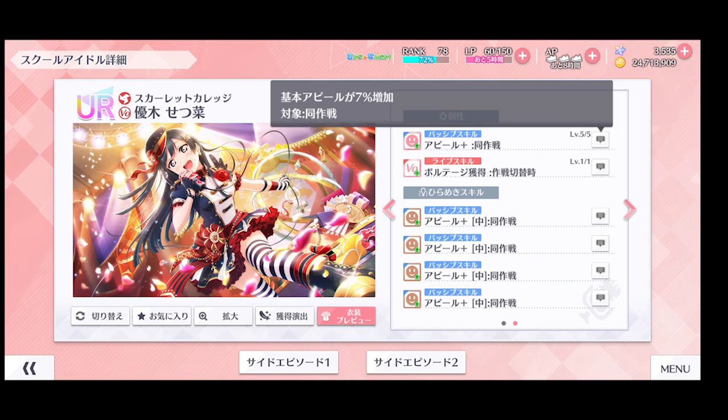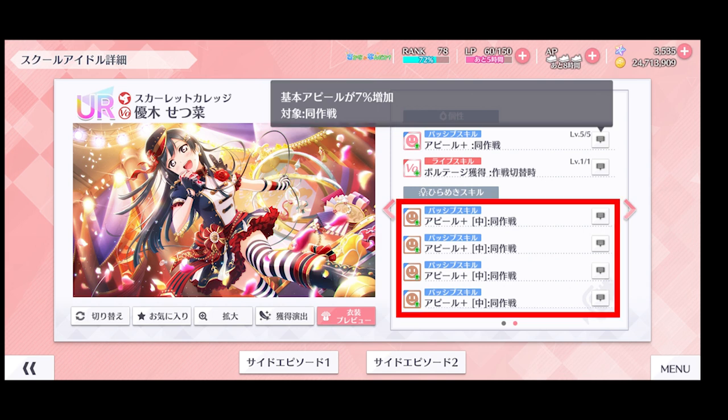Fast limited cards can equip 4 insight skills, so they can give up to 8% boost. To give you a perspective of how strong this is, the strongest passive skill for frontliners in the game gives 7% appeal boost to the strategy at max limit break. A good insight skill lineup will beat every passive skill in the game. That is how strong it is.